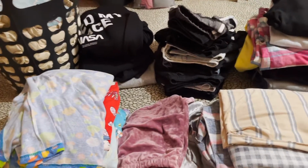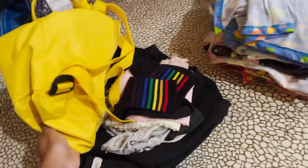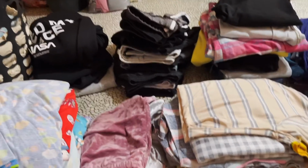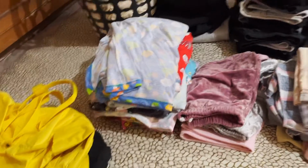Of course. And then, itong bag and yung medias. Mga socks ko. And everything will follow. Papakita ko na lang sa inyo.